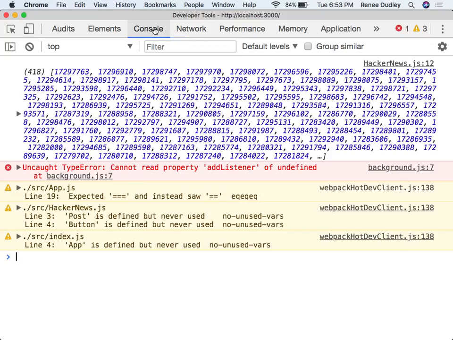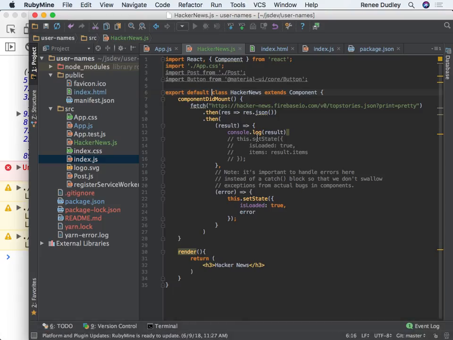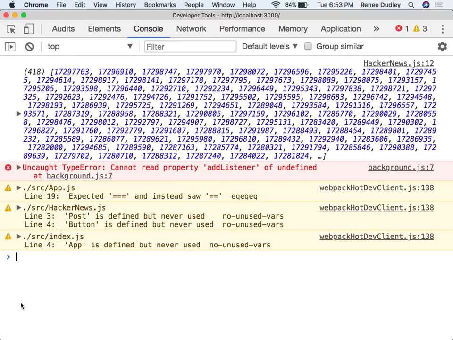If I go to my console log, right, I console logged my result. So here all I did was just console log it. So now we have all of these IDs, but that doesn't matter. What do we want to do with each one of these IDs? We want to get their information, right? Do you want to show this to your user? What are they going to do with this?